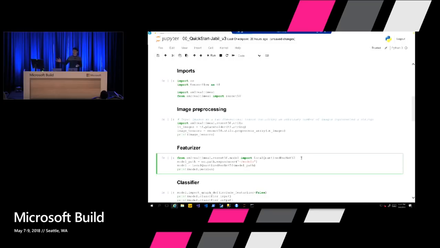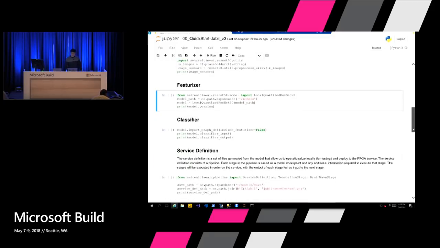This is a super highly optimized version from Doug's team. What this means is that this quantized version of ResNet 50 gives you the same results from CPU and GPU as you get on an FPGA. So now you can featureize your data on CPUs or GPUs. When you're training, maybe you want to spin up a GPU cluster and featureize all your data. The features will be the same as if they were running on FPGA, so that when you train your classifier, the classifier will be performing very well. And so this is that quantized version of ResNet 50.